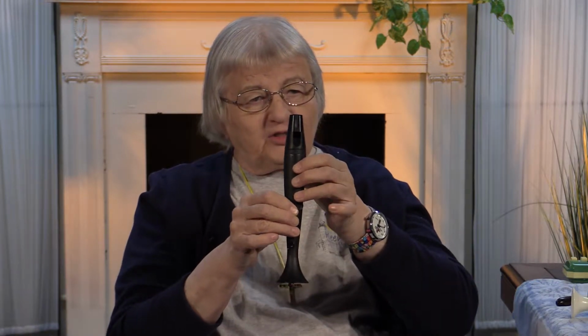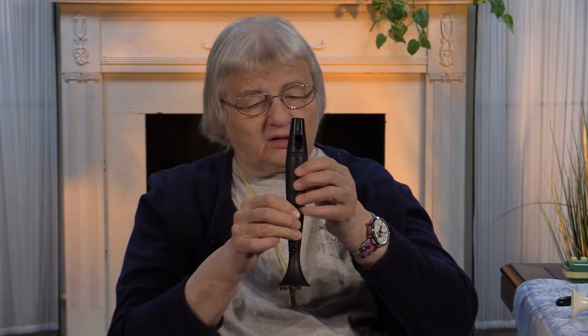That means your fingers have got to be curved to do it. And that's the way it is with the tonette. This finger has a place to put it. There's a little place to put that finger, but it's not a regular tone hole. It's just a covered place to put it. And with the other ones, they're all in the right position. And the two holes in the back, this top hole you put your thumb on, that's the thumb hole that you need for playing the music. And the bottom one is just another little curved area where you rest your thumb. So you have always a place to put your thumb.